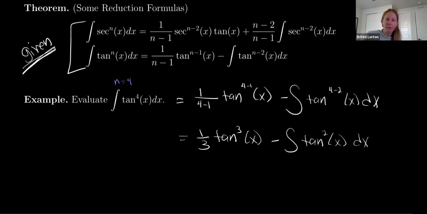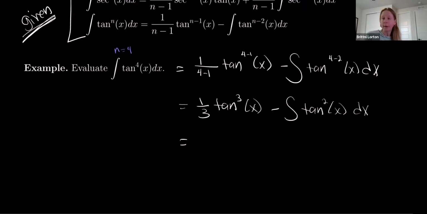The hard part is now that I have the formula, I have to still finish off the problem. So then I have to finish that integral. Remember, you keep going until you don't have an integral here. So you could use the reduction formula again. Go for it. That would be fine. This is one that I think we know, and you should have learned it in Calc 1, but if you didn't, I'll show it to you right now.